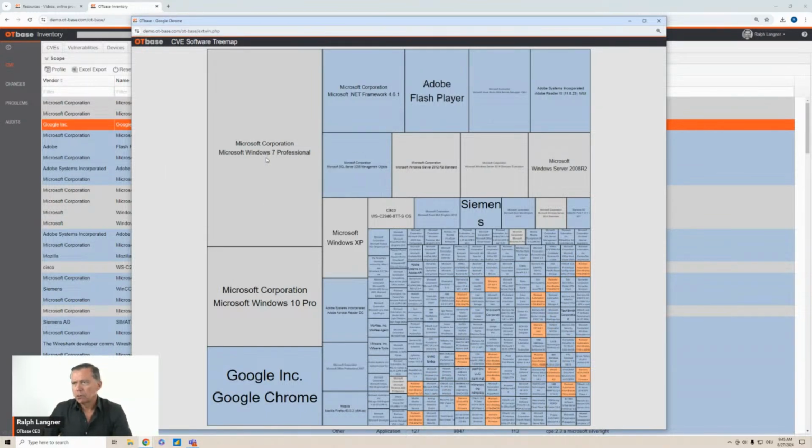So here we see, well, Windows 7, that's the biggest one. And that is not a surprise. Who would be surprised about that? In OT environments, you see lots of Windows 7 installations still, because it's not easy to update those because of all the applications that are installed on that system.